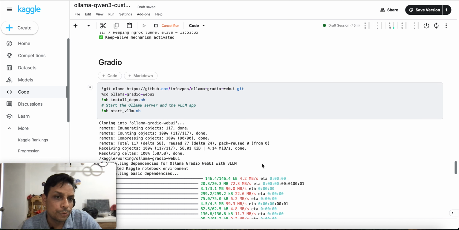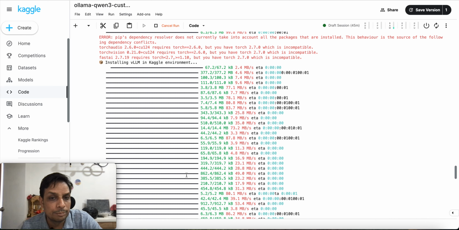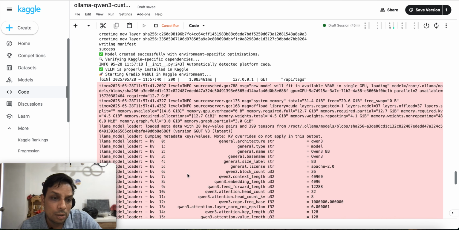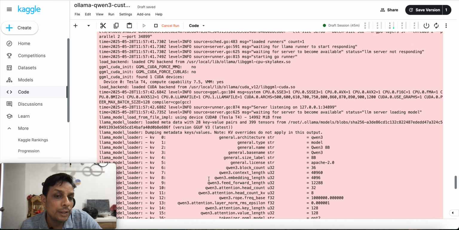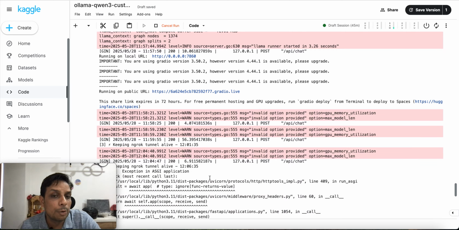That is also possible. And this is my repository where I run all the dependencies and start my program automatically. Here I also used the vLLM class to improve the latency and even the performance.